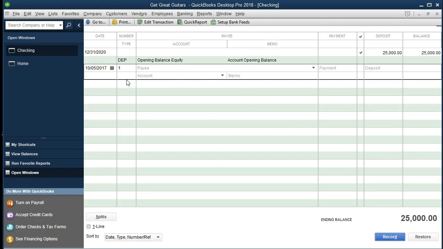Now, when we go here, it's going to try to guess what the first check number is. Typically, if we have a new checkbook or something, it's probably going to be like 101 or something like that. But we'd have to put the first check number in, and then it would number automatically from that point forward. I'm going to first select the date. We're going to say that the date of this deposit is going to be 01/10/2021, so 01/10/21.